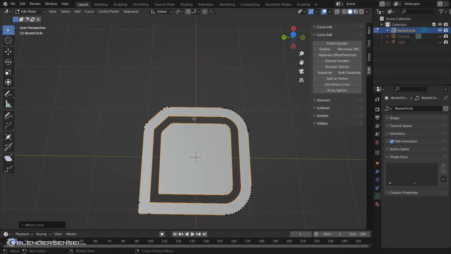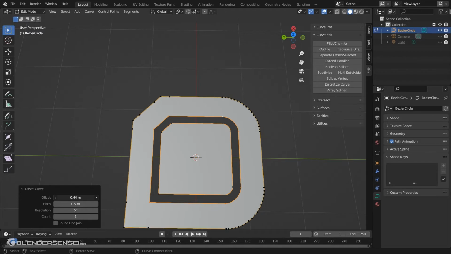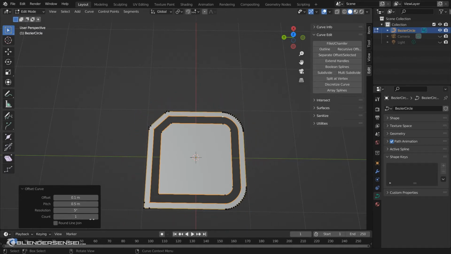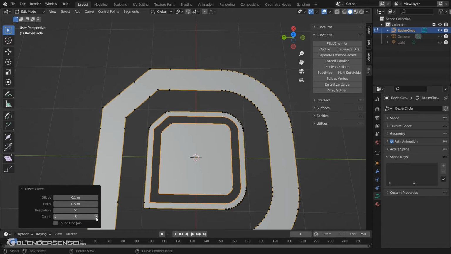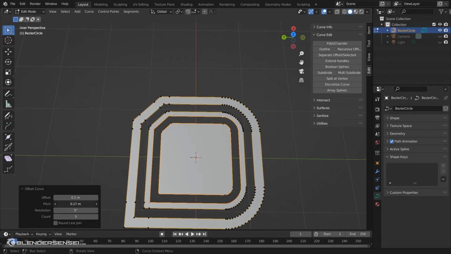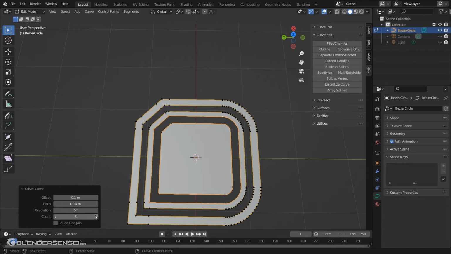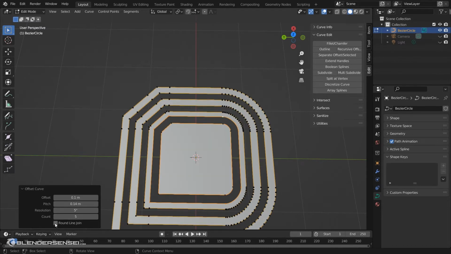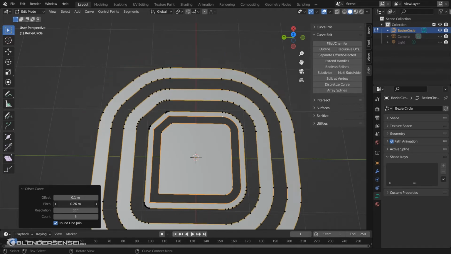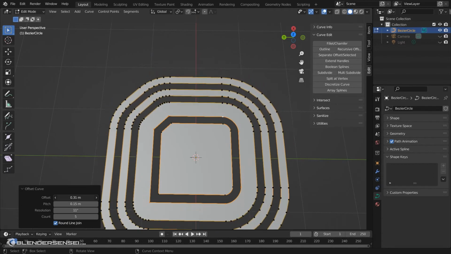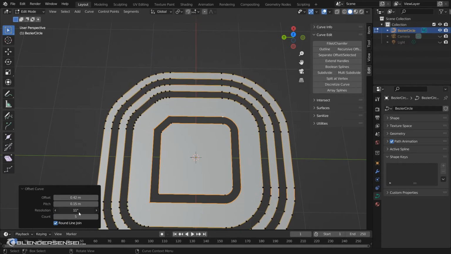So if we press this, this creates an outline, but more. So we can click open the controls. We can control the offset value here. And we can control the count, make this bigger and bigger. This pitch value controls the distance between our added outlines. And then we have this option here, which will round off corners if you want to do that for some reason. And we can control the resolution of all of it as well. So between these options, you can get some pretty interesting looking results.